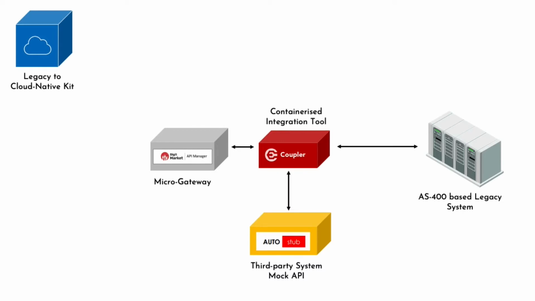AutoStub enables you to create mock APIs. In this demo, I'll show you how you configure mock APIs for a third-party backend. Mocks are essential in supporting the development of automated tests. A mature DevOps function requires automation throughout the development lifecycle. So, we use Automaton, which is a test automation tool. The legacy application manages the customer account data. It supports two protocols: file and message queues. Let us see how I use a combination of these tools for account creation use case.